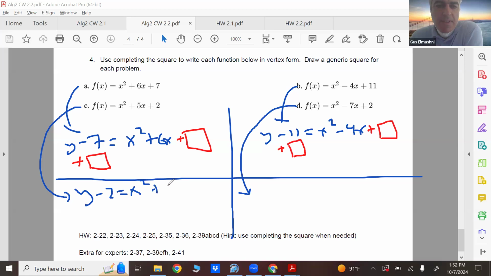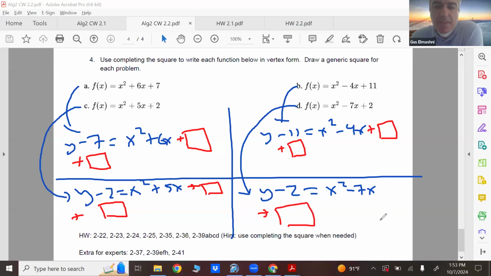Ooh, that's a juicy one. When you have an odd number for b, it can be a little crazy because you have fractions. All right. Take half of 5, which is 5 halves. It's insane. Kind of a little bit intense. Another reason to dislike the process when you have fractions. I would agree that it's not nice. Okay, I'll write these in and then we'll wrap up. See here.